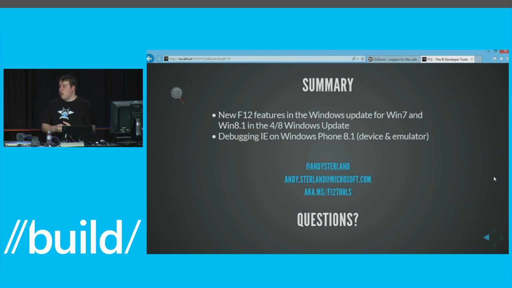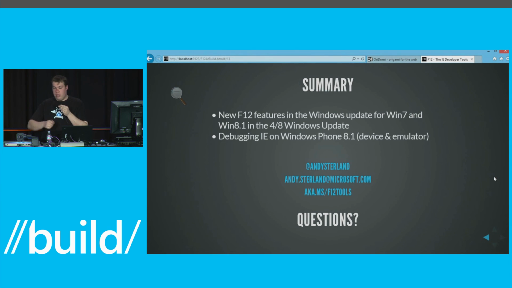The update is announced for next Tuesday, the 8th, I believe. In addition to the features in F12, we have also shown you the stuff that's been added to the Visual Studio update. So for those of you debugging phone apps, you now have a whole experience in Visual Studio. But lastly, I think the most interesting thing for someone like myself who's worked on the team for a while is that we've added all these features in a relatively short time for us. We've been able to do this since November and October, I believe, with the release dates for IE11 on Windows 7 and 8.1.